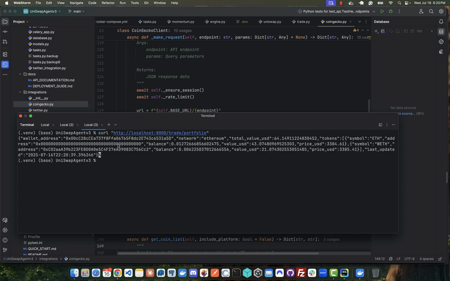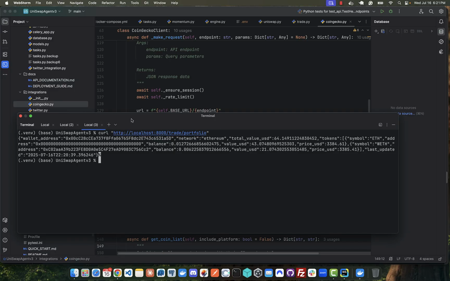It has the default address of ETH, the amount of ETH we currently have, the USD value of that, and the current price of Ethereum. So you'll see that the agent not only gets the balance of the connected user's wallet assets, but it also calls the endpoint to get the USD value for doing your trades, which is really cool.